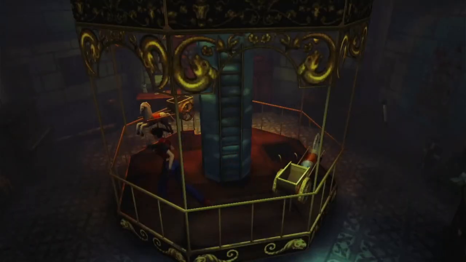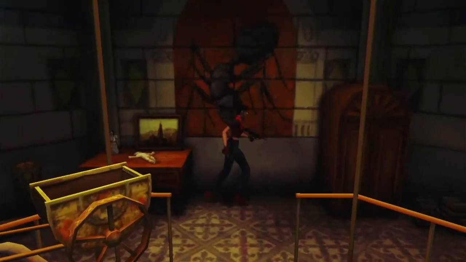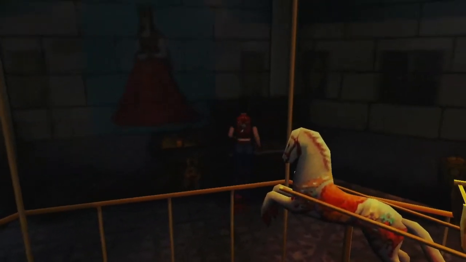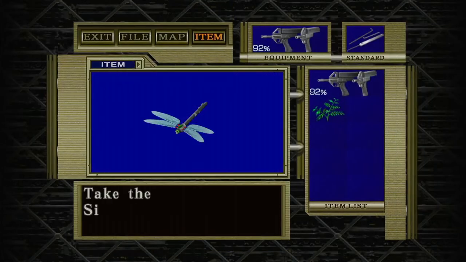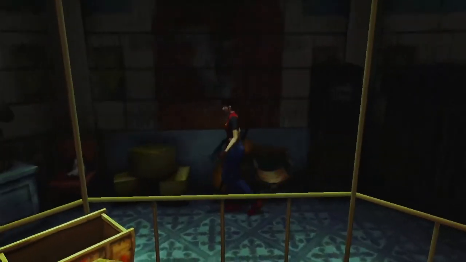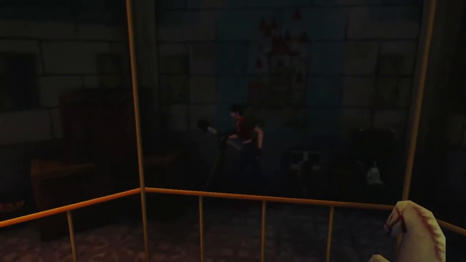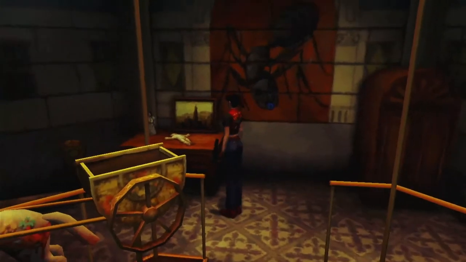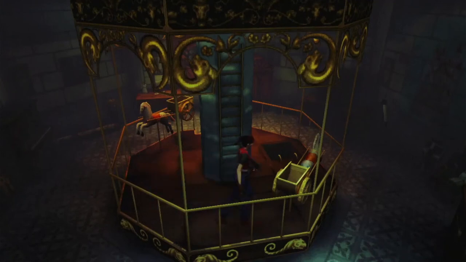Get up the ladder. We're on a merry-go-round, it looks like. But we can get out. Oh, there's a stuffed toy, it seems like. It's a piano that we can't use. Oh, this! A silver dragonfly. Okay. Nothing useful here. Okay. Is that all we need here? At this side? Oh, there's more. Go up this ladder.